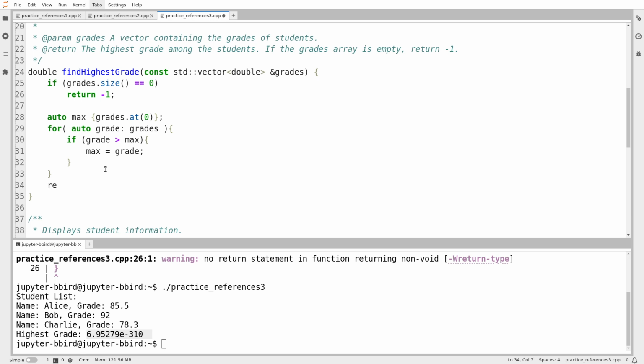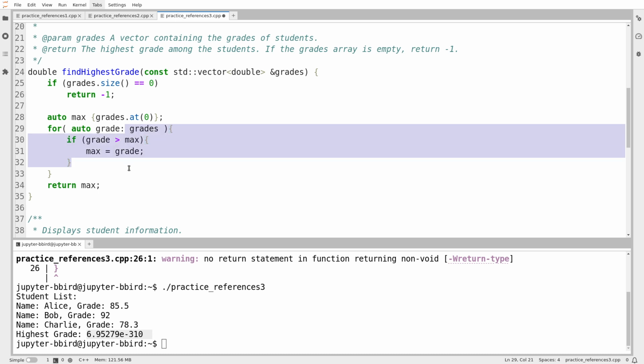each loop does a little bit more work than I need. So I set max to be the first grade in the list, and then I iterate over all grades in the list, including the first grade in the list, which means I'm actually doing a little bit of work I don't need to do. You could stare at this and say, oh no, that's inefficient. And I could stare back at you and say, maybe, but not inefficient for me, the programmer. If the compiler notices this, it will optimize that away, so it'll get rid of that extra work.